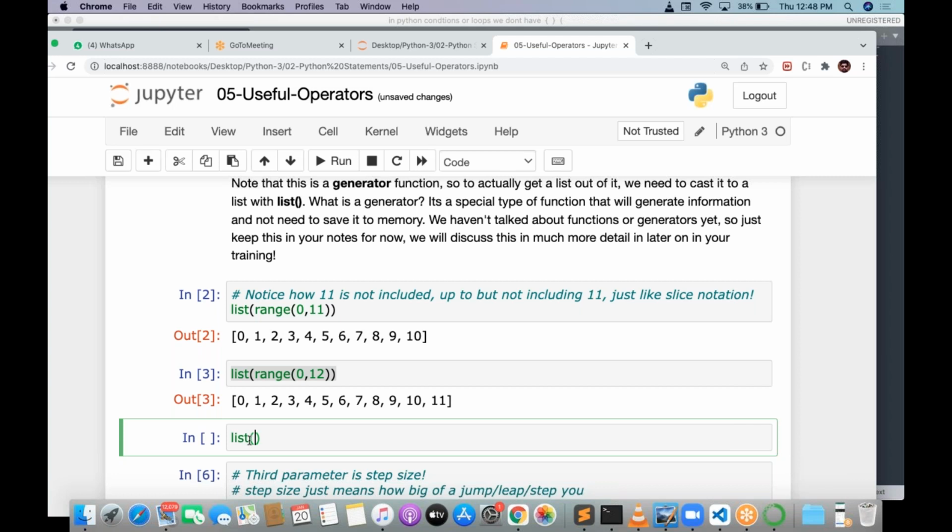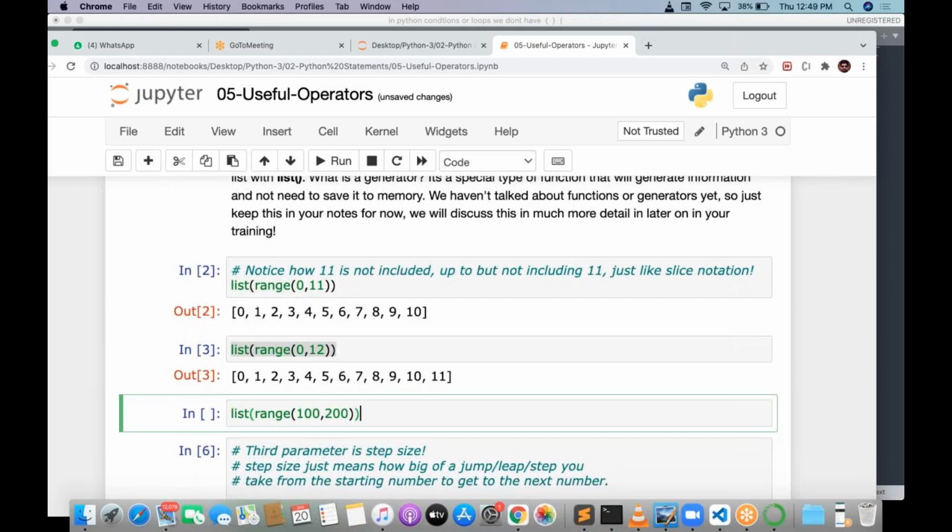List of range of 100 to 200. Can I do this? Possible or not possible? Possible, why not?